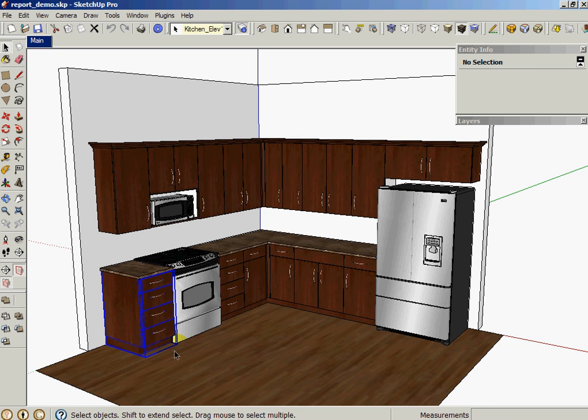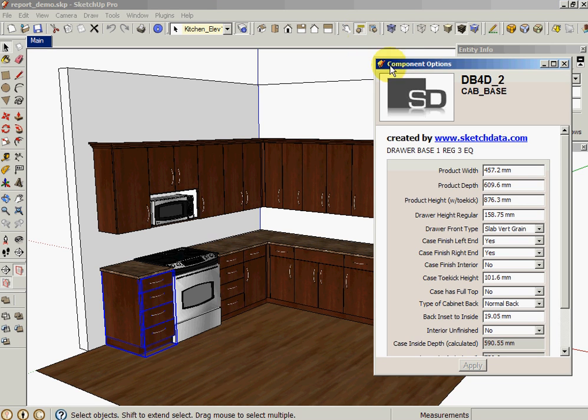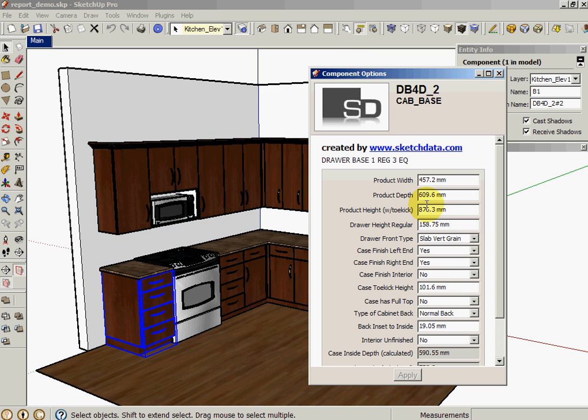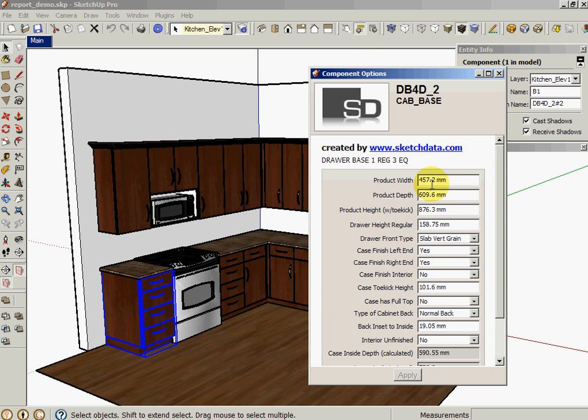So if I, for example, select this dynamic component, with SketchUp non-pro, you can maintain the basic variables or attributes, define that.